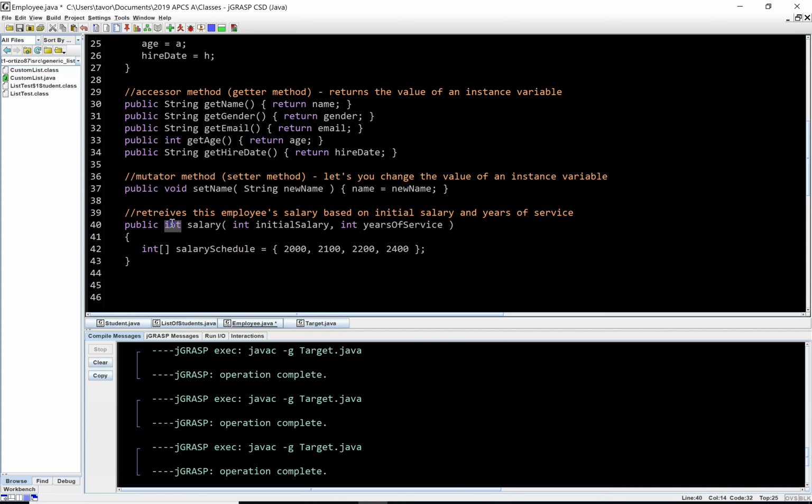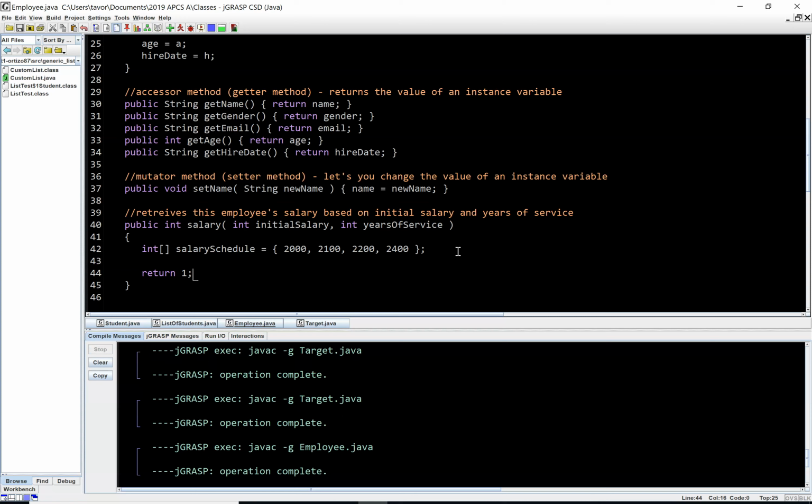And when I change the word void to int, I need to then immediately put return. For now, because if I compile without the return statement I'm going to get an error, I'm just going to put return 1 so that I compile without error, and I'm fine now.